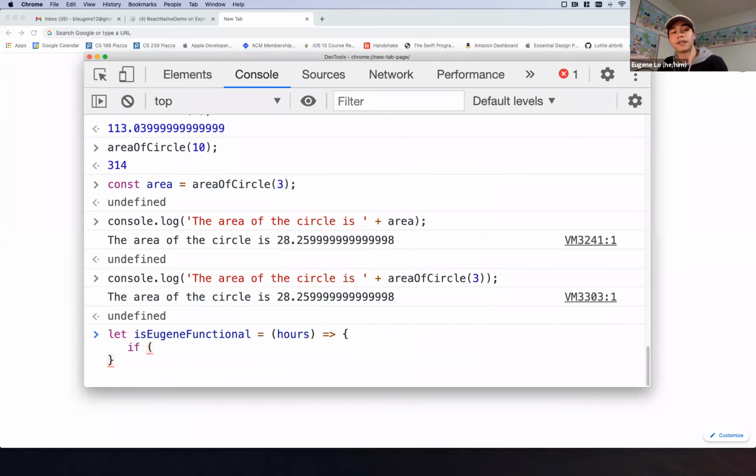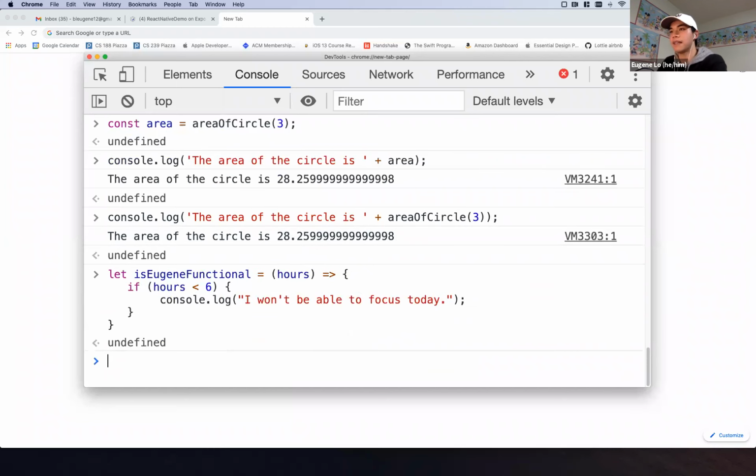If I get under 6 hours, we can represent this in code as hours is less than 6. Then we'll log a statement that just says, I won't be able to focus today. And you'll notice that there's this weird coloring right here. This is actually because the apostrophe I wrote here is the same as single quotes. So one cool thing you can do in JavaScript to avoid this case is if you're using single quotes inside your string, you can use double quotes here instead, and that'll work perfectly fine. Okay.